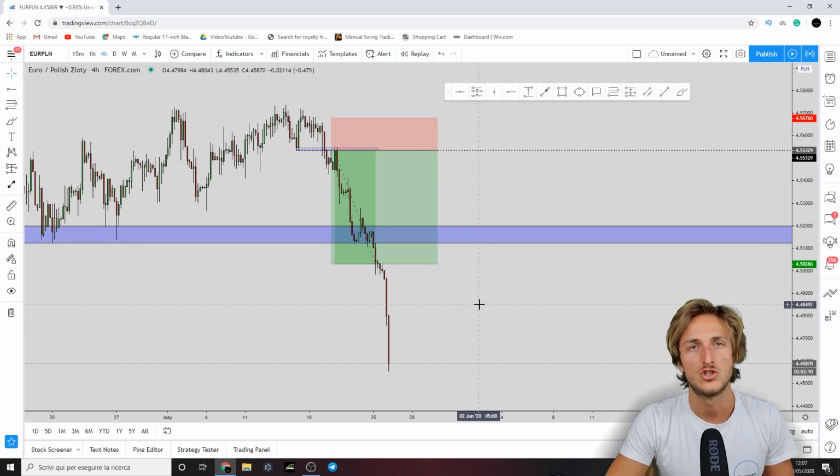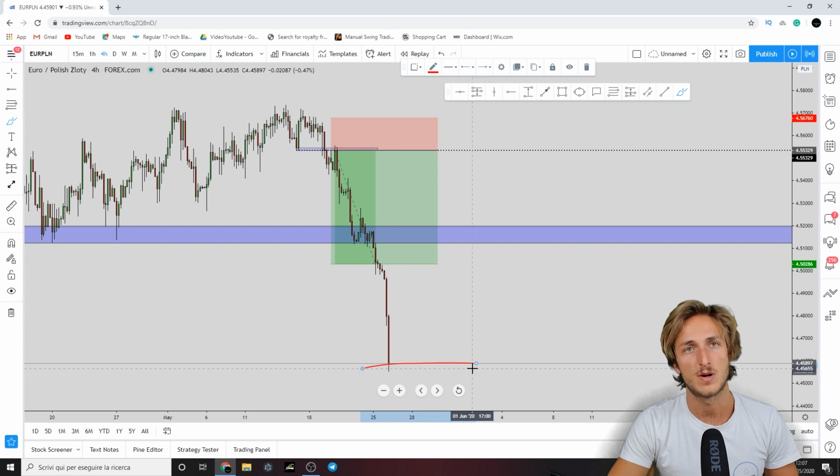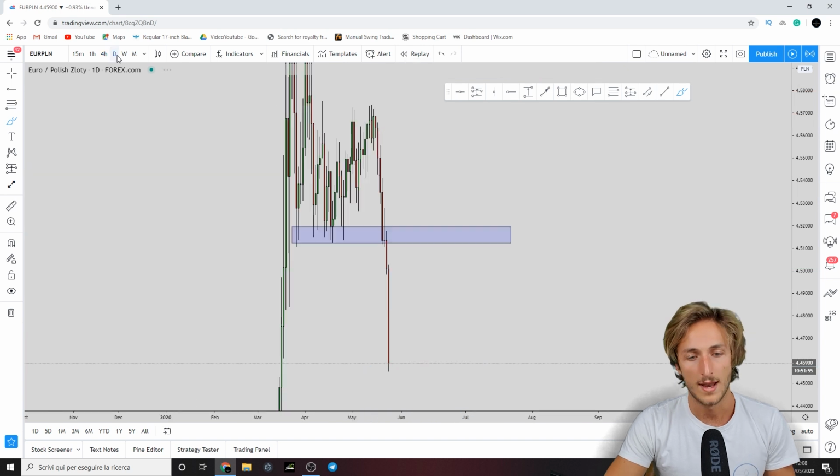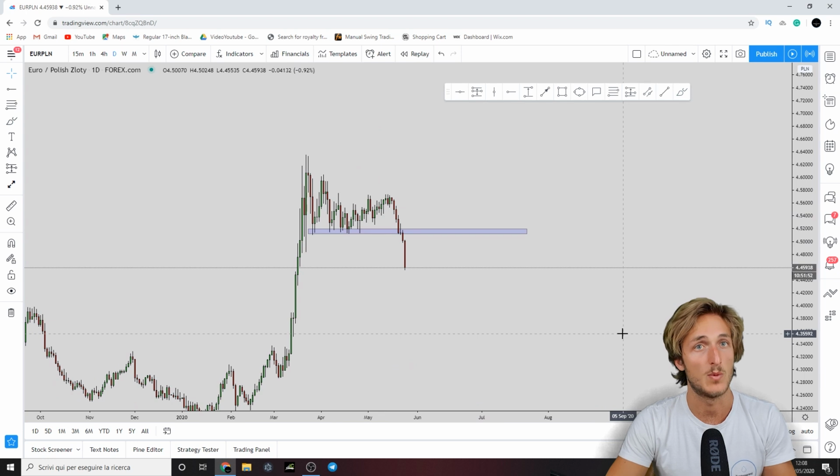Obviously not. Trading is reactive, not predictive. You need to have a clear set of rules that you're following, and longing a completely bearish market is obviously not part of our rule-based strategies. So we don't know when the market will start to move to the upside. We can't predict the market, but we can react to what the market will show us.